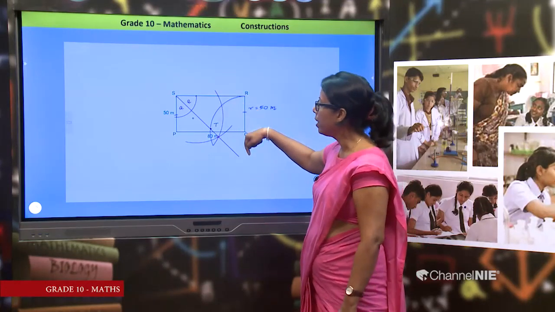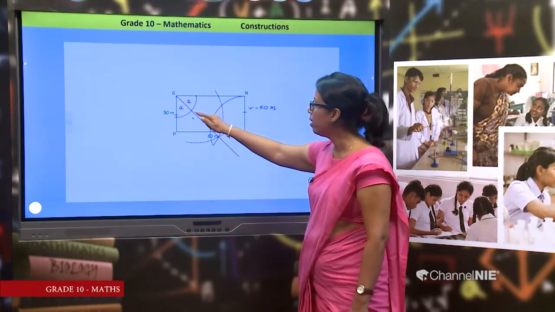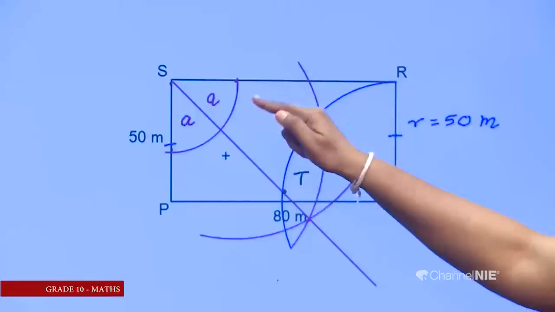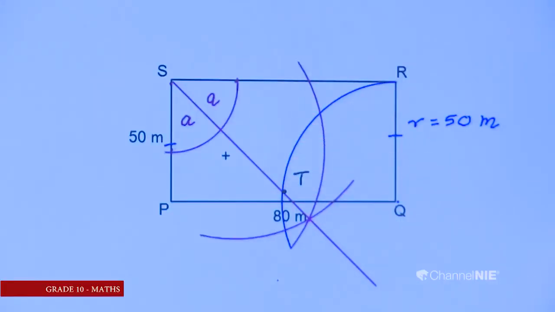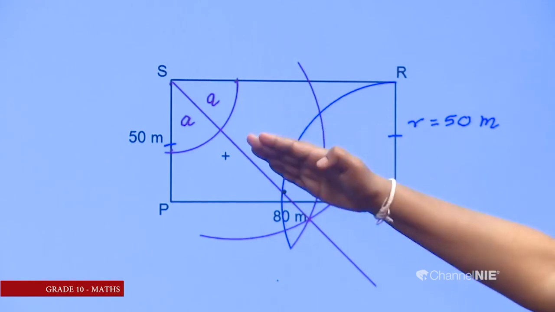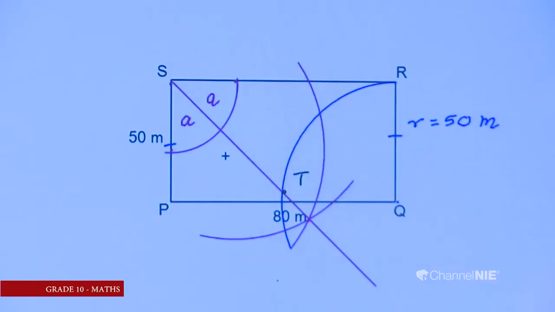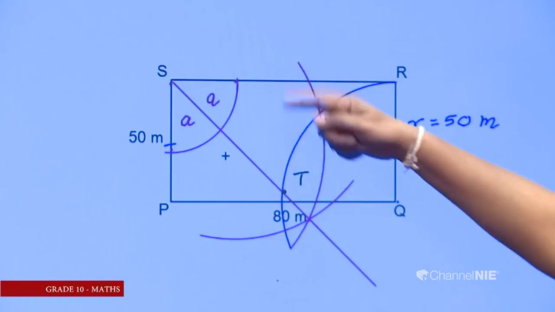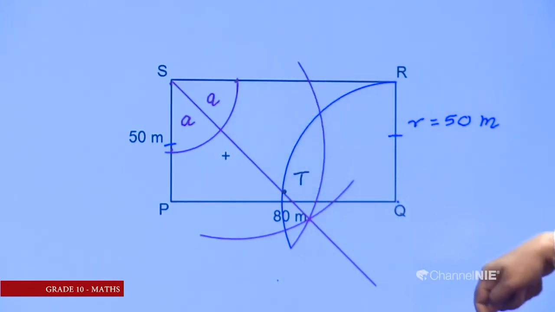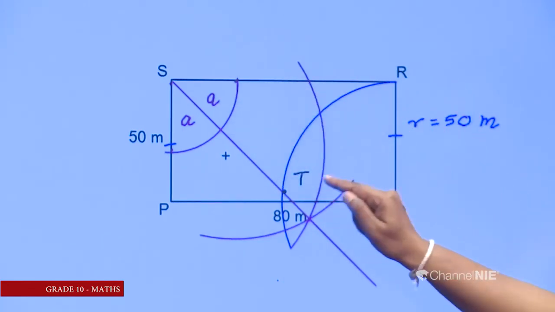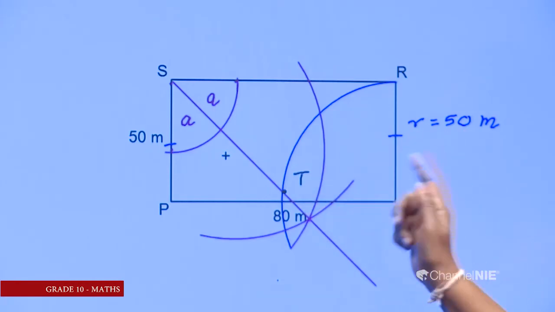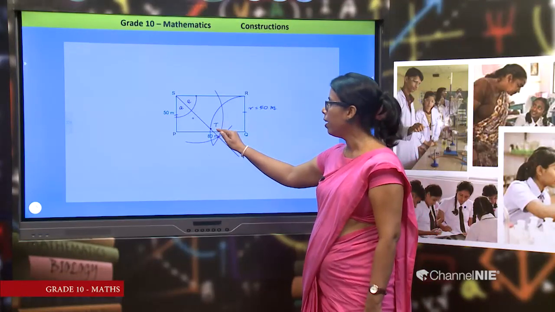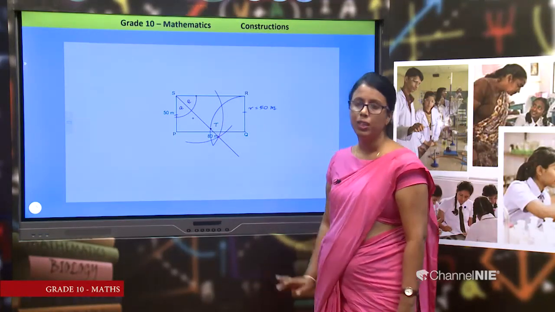After marking the angle bisector, remember to mark these two symbols A and A. If you want, you can use any other symbol to show that these two angles are equal. After that, this is the first locus that we found and this is the next locus we found. Both satisfying, that is the point. Remember to mark the treasure place. Where the treasure is located, this is the point, mark that point as T.